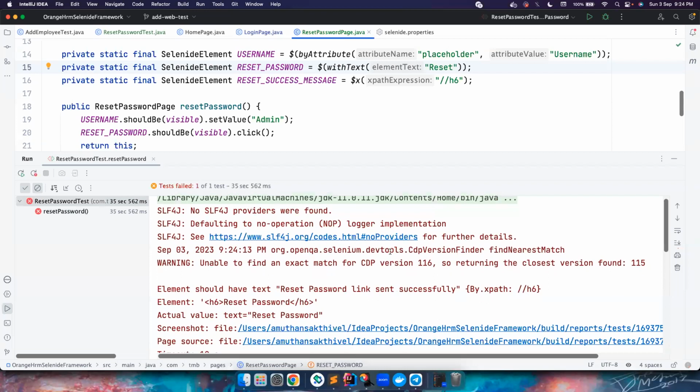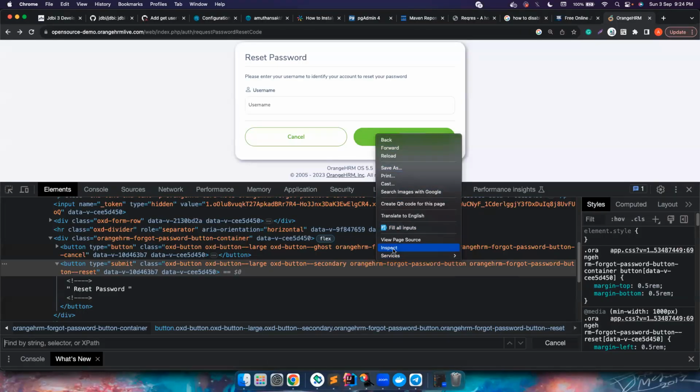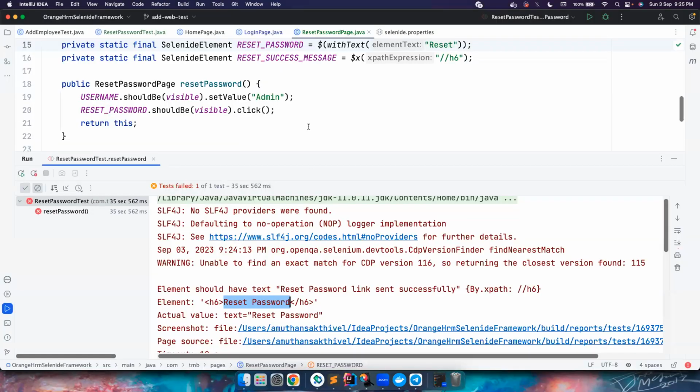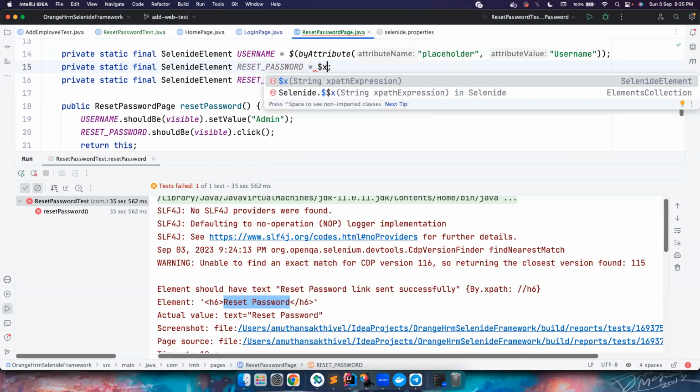Okay, it says it cannot find it because it is actually clicking it, but the click is not happening properly. Maybe we want to click its parent element or something. So this is this. Let's click on its parent. This one. Okay, this one is this. I think the type equal to submit should work. Let's go here and do $X.